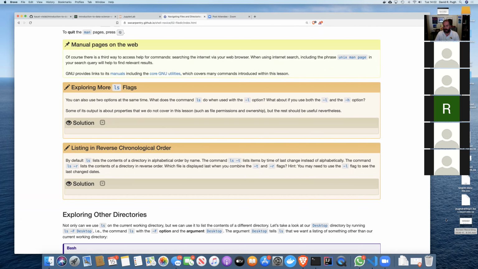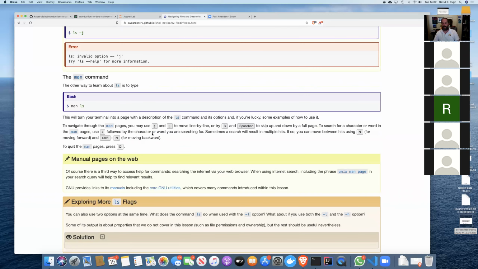How do you exit man ls on Mac? I believe you want to type Q. So there's a question in chat about how, if you get stuck in the man page, you exit it.